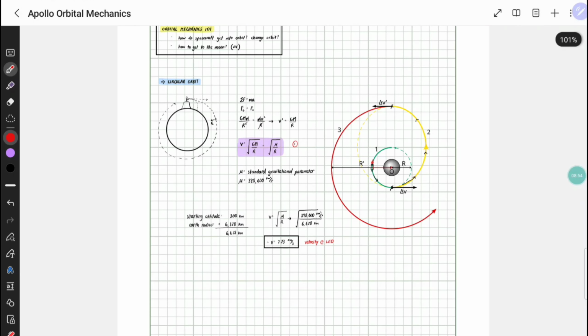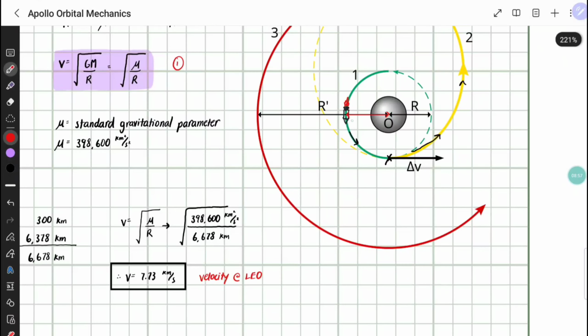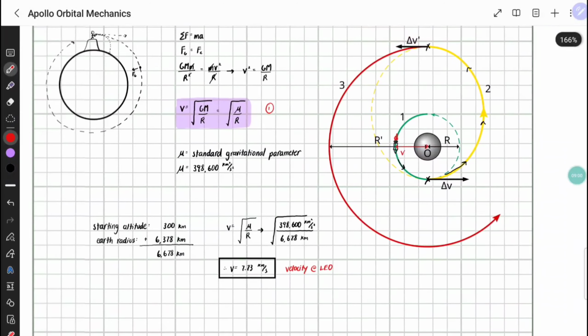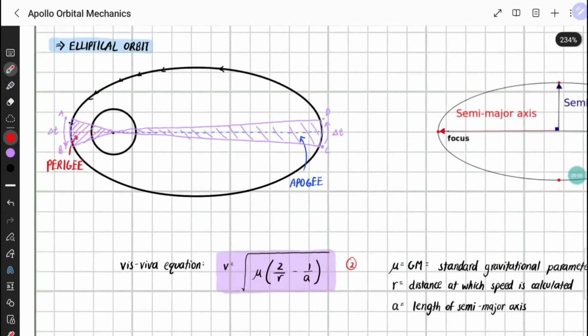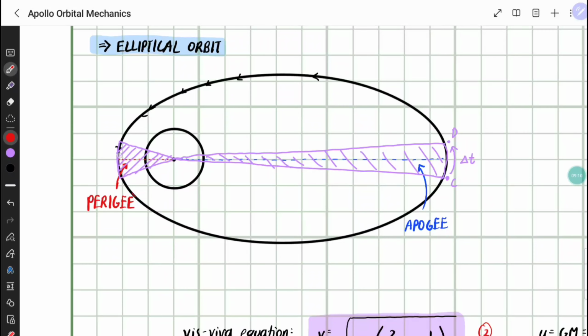The rocket at orbit number 1 with this constant speed now has to speed up to reach orbit number 2. So that's the delta V we're going to solve for now in an elliptical orbit. So just to get a better understanding of what's happening from start to finish, we're circling around the Earth in this circular orbit, but we want to speed up at this point just enough so that we reach an elliptical orbit that is the correct distance to the moon.